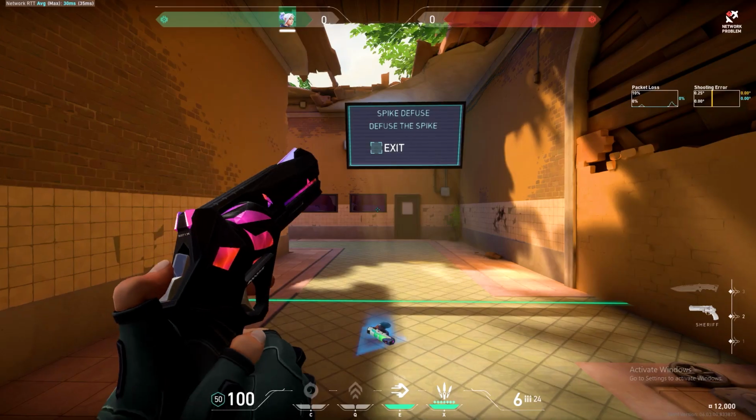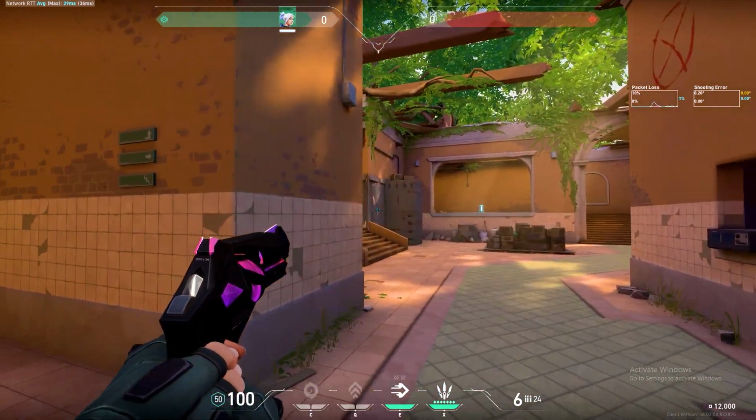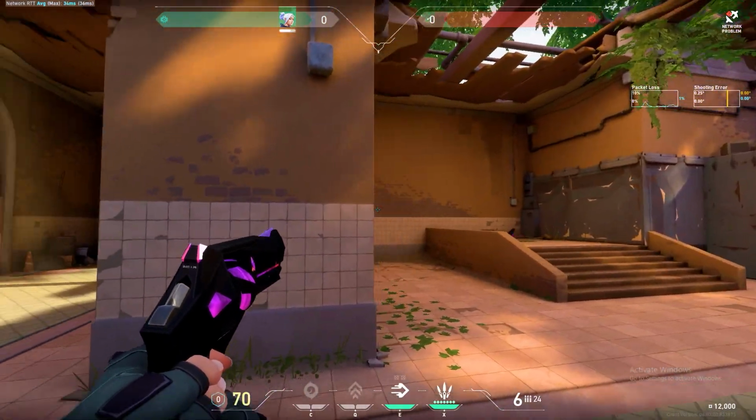Third and fourth are, move to plant spike and defuse. Set it to hard and complete the task if you are able to do it. Try it with different guns or no hit run.